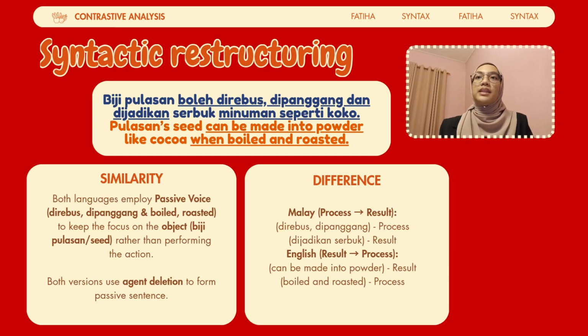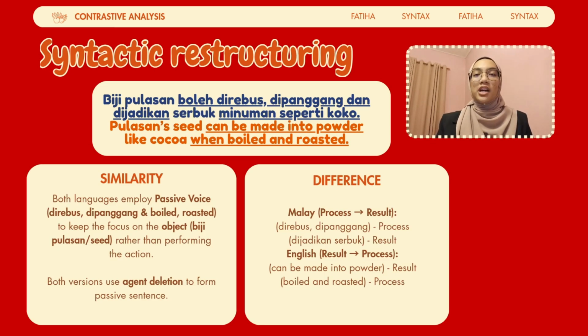As you can see, highlighted with the arrows on the slide, Malay syntax follows a chronological order. So in Malay, it lists the action in the exact logical sequence. So you must first do the process, which is rebus and panggang, before you get the final result, which is dijadikan serbuk. So it moves from process to result.